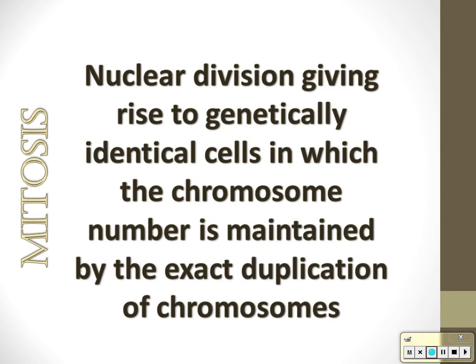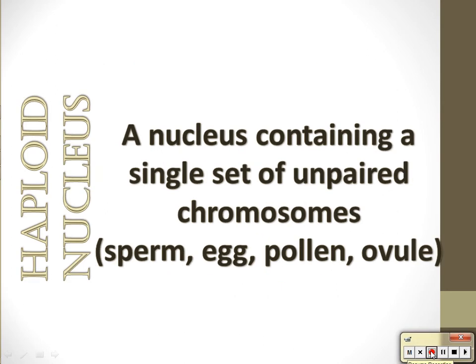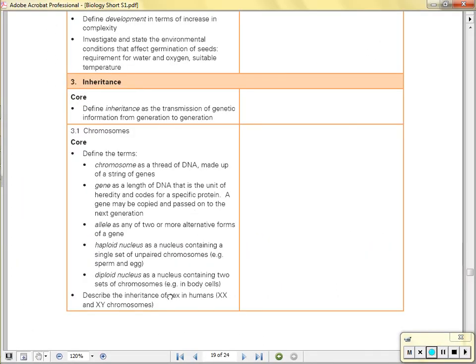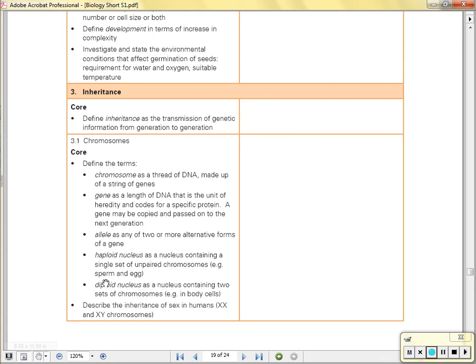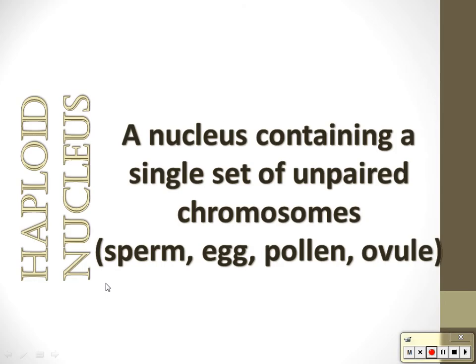Mitosis is where you put the 46 pieces in the microwave, you microwave it, and out pops 2 sets of 46. It's a magic microwave in this situation, guys. Just some more definitions, and they come straight from the syllabus as well.